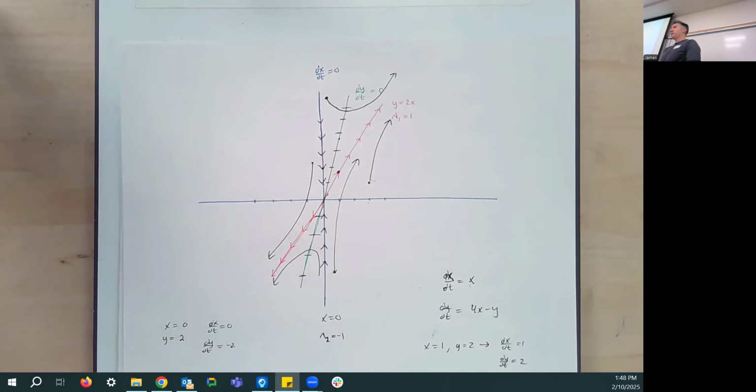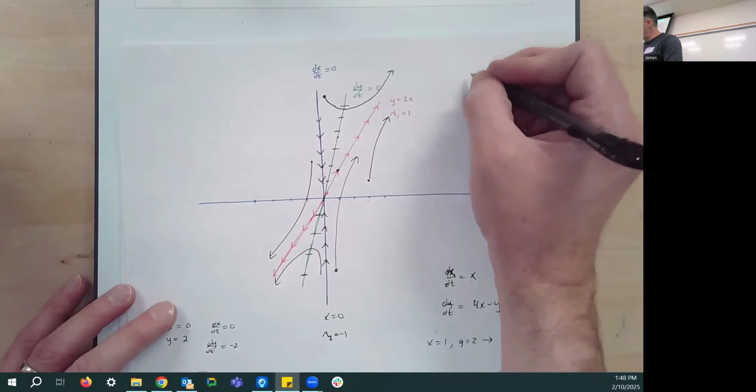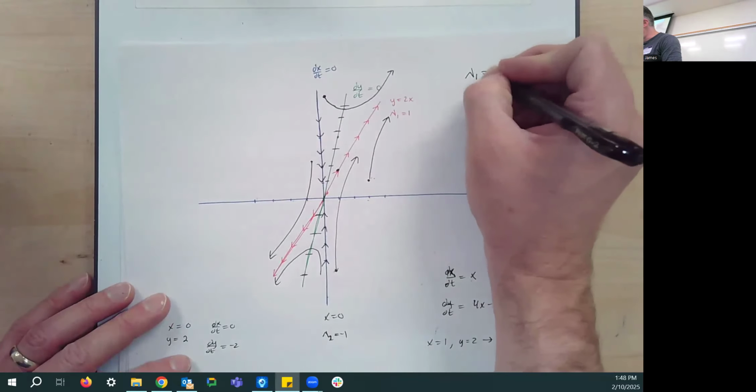Basically, I'll trace it the right way. The null lines tell you how you can cross them. I didn't really do a good job of crossing any of them. Well, the problem is one of my null lines here is also an eigenline. So the null lines can be crossed, and the eigenlines serve as your asymptotes that you get closer and closer to. I know I'm saying a lot of things and not giving a whole lot of description here, but it does take some practice getting a feel for what's happening. So I'll remind everybody here, our lambda 1 was 1, which is positive.